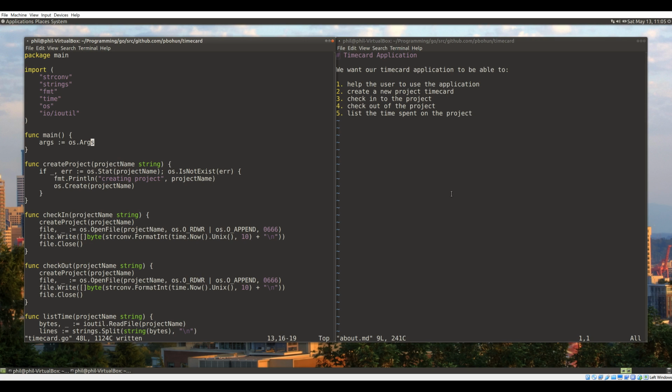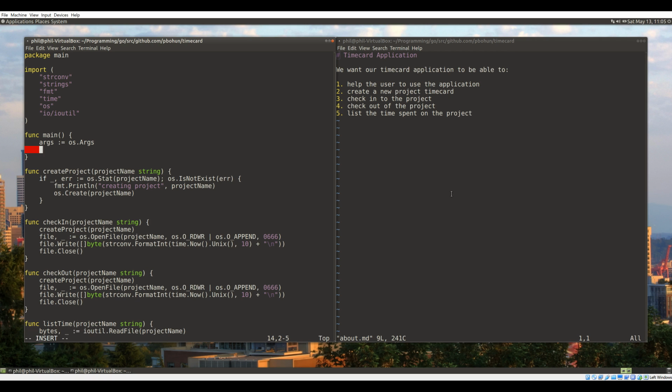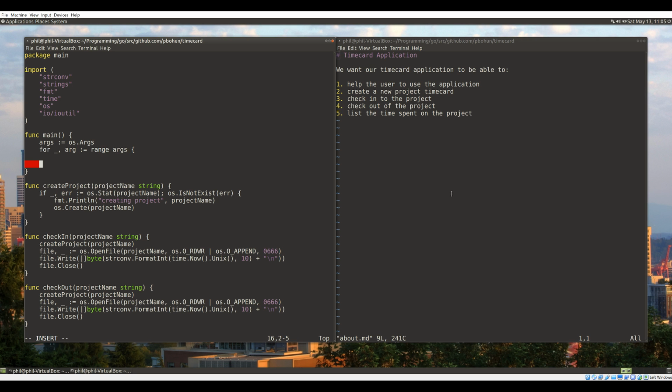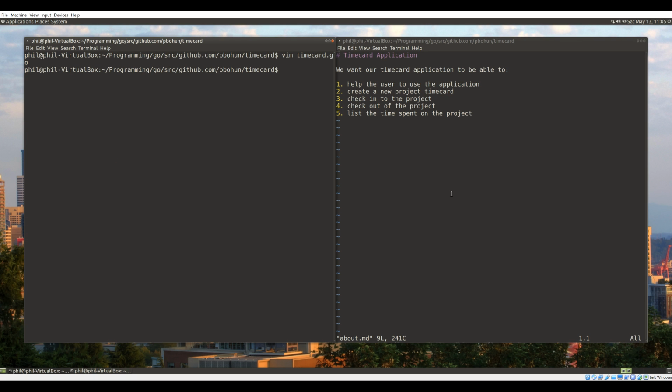That will allow us to get the arguments that we have, and we can test this by writing a little loop, and our loop will range through our arguments, and this will allow us to test these out.